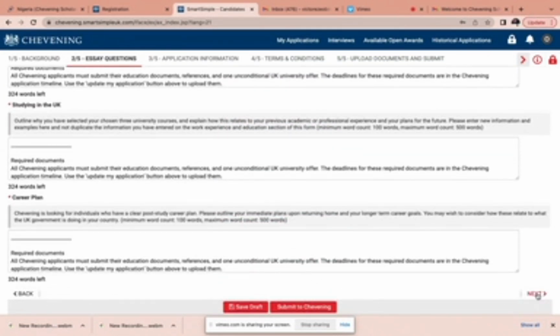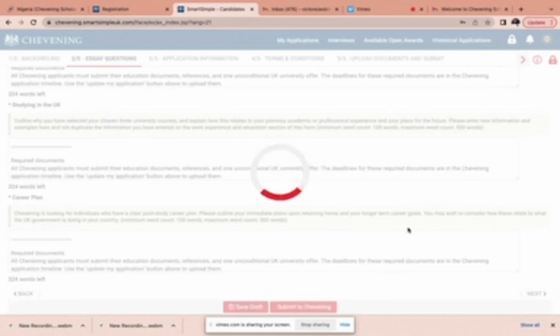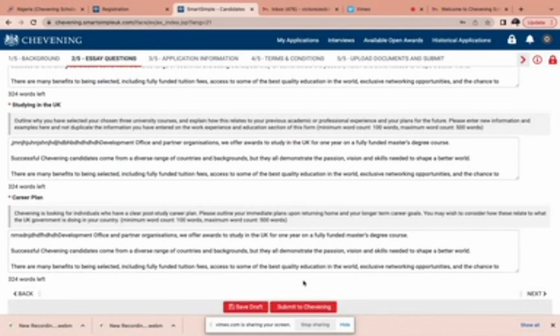All right. So let's continue clicking next. But before you click next, save drafts. Saving a draft will allow you to always come back to your application. You can save drafts, leave it, go take some rest, go do some exercise, go eat, go take a break. Anytime you come back within this application time, you can continue with your application.